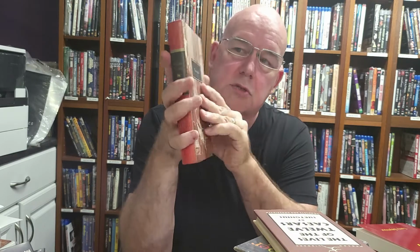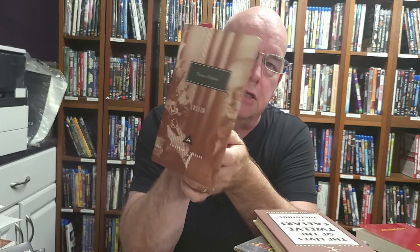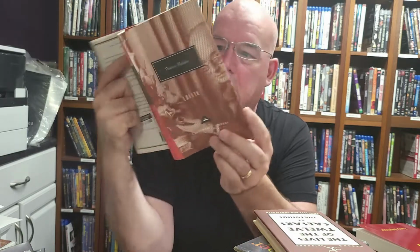Now, originally, what they knew was that people would like to take off the dust jackets, and then these books, when you put them on the bookshelf, unless you protect them, are going to get full of dust. They're going to get old and musty, and they're going to look like crap once you take the dust jacket off. But when they're new, they look really nice if you put them all beside each other, all the different colors, green and beige and red and cherry. They look really nice on the shelf, but they will fade and get dusty and look like crap after a while.